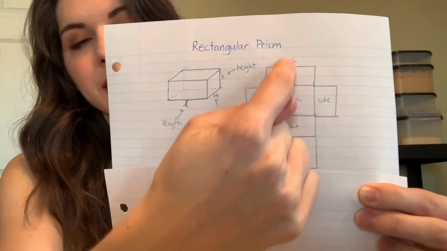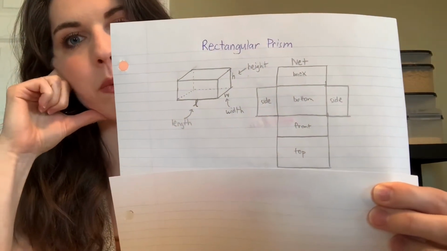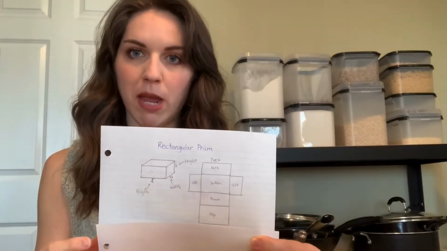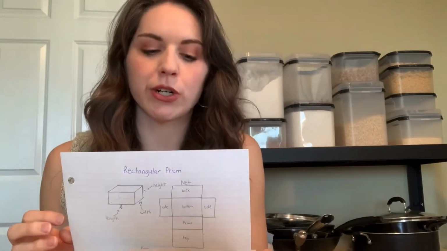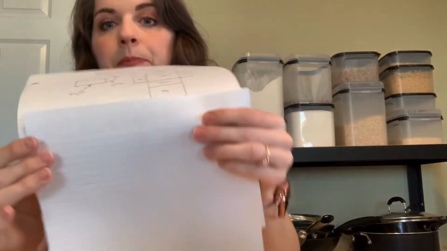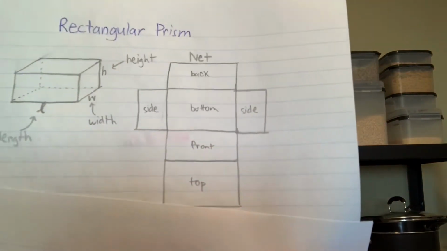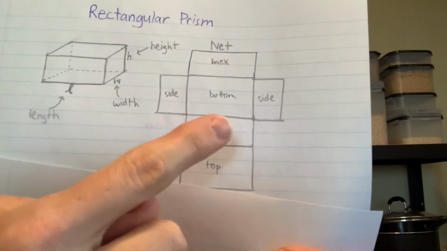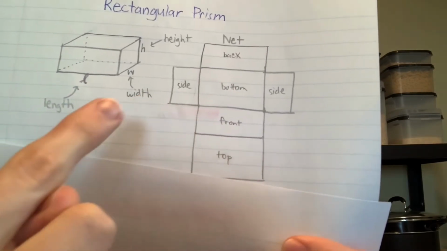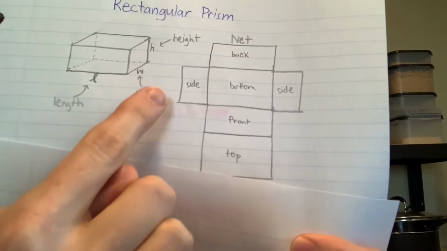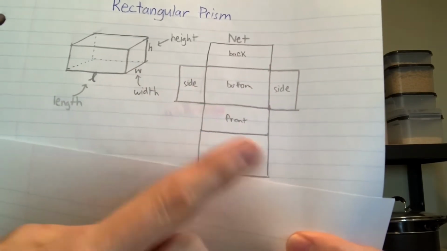And you'll see here that I drew out the net for you so that you can see what the net looks like once you open up the shape. Okay, so I did that with our cylinder earlier. I took the shape and then you actually unfold it, and that's what the net is called. So the net of a rectangular prism has a back and a front, so these two right here, 2 sides, and then a bottom, and then the top comes and folds up over it all. So that is the shape that we are going to be learning about today.